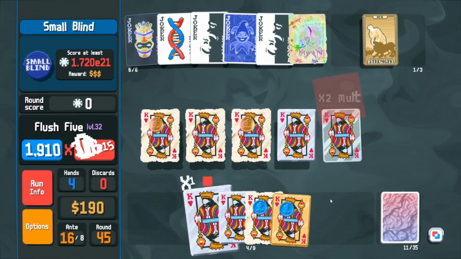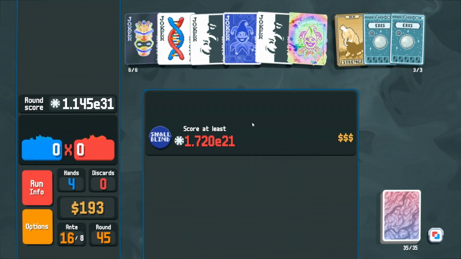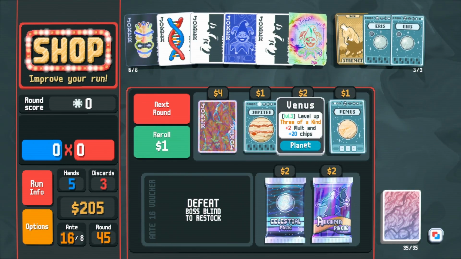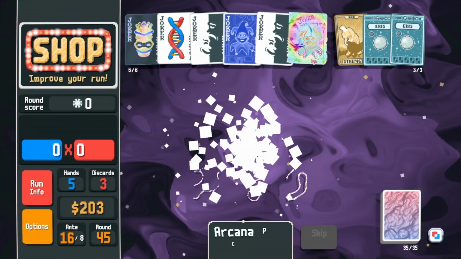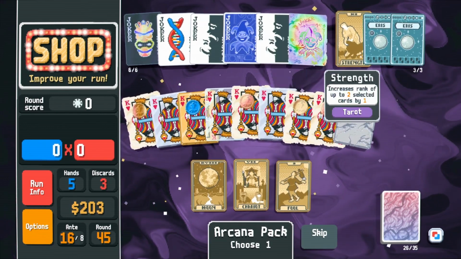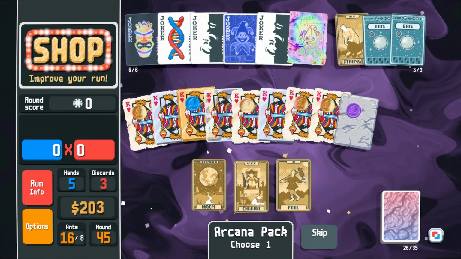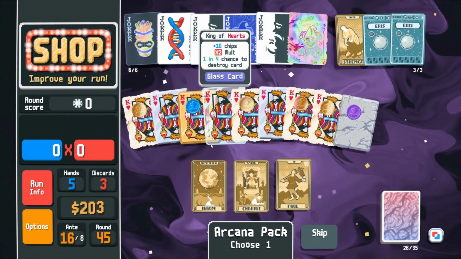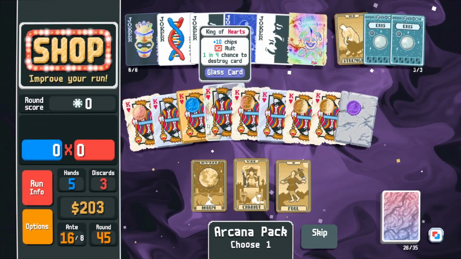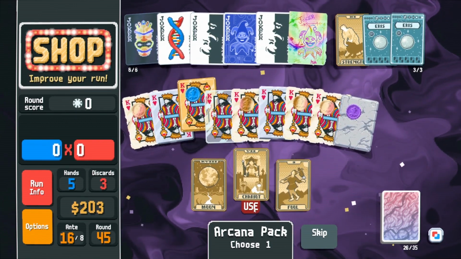Alright. We got the glass. Oh, we saved the glass. 31. We get two planet cards. Not too shabby. Okay, the money situation is, we have 200 bucks, but we don't have the money generation like we did with the mail-in rebate. But the good thing is the rerolls, we have both reroll vouchers, so the rerolls start at $1.